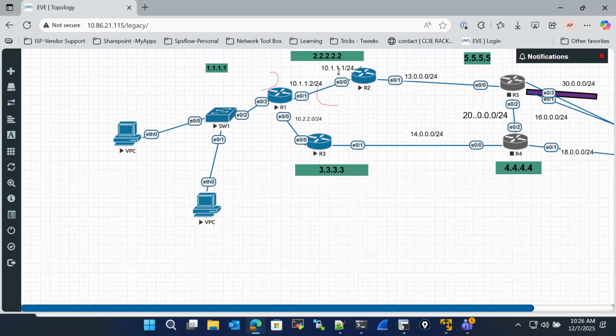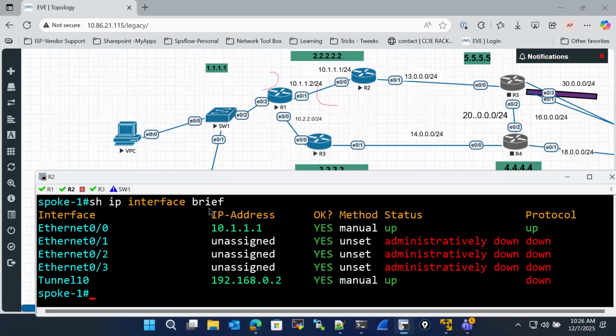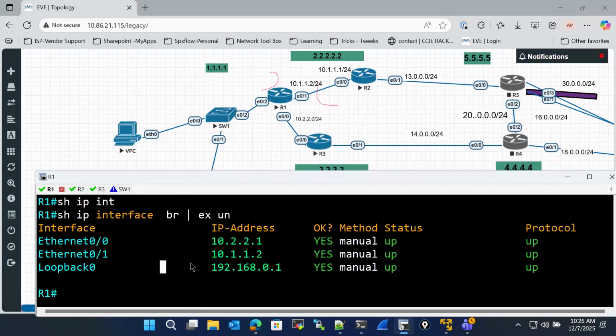It's a point-to-point link between R1 and R2. So here we are going to configure one more thing. So this interface Ethernet 0/0 goes to R3 and it is the 10.2.2 subnet.